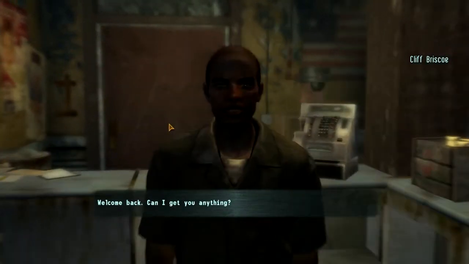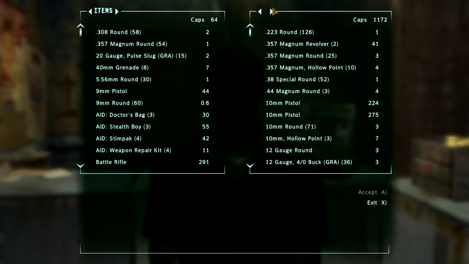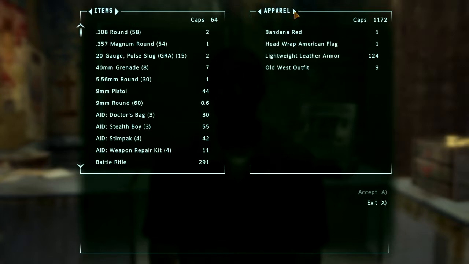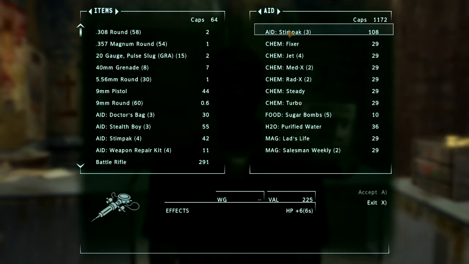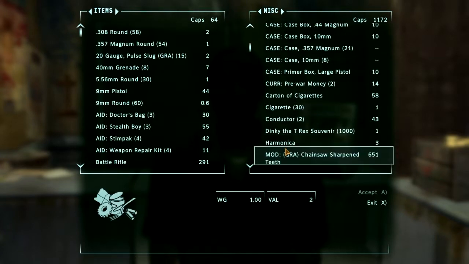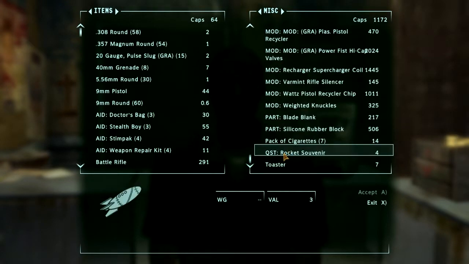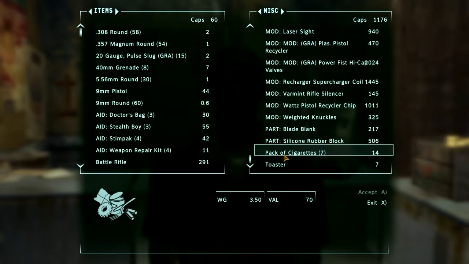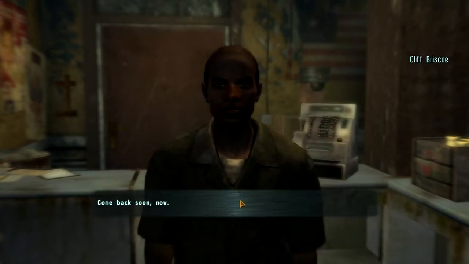Welcome back. Can I get you anything? Yeah, can I get one of those Sony rockets? Do they cost anything? Because somehow, I'm gonna guess that I will need it for clearing out the ghouls. Probably, yeah. Come back soon. Thank you very much.